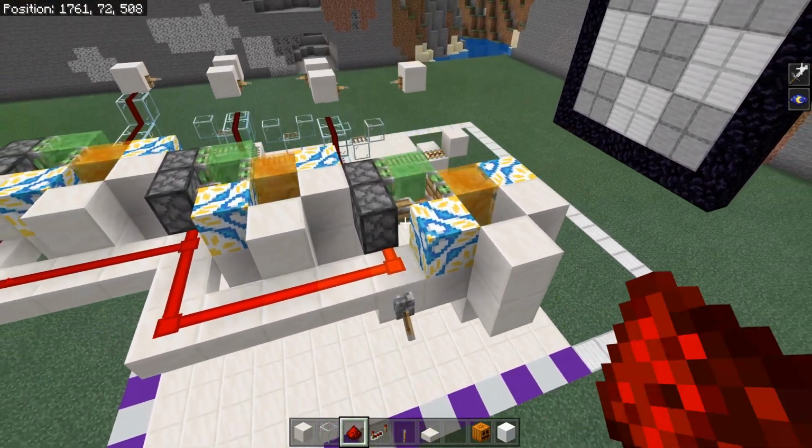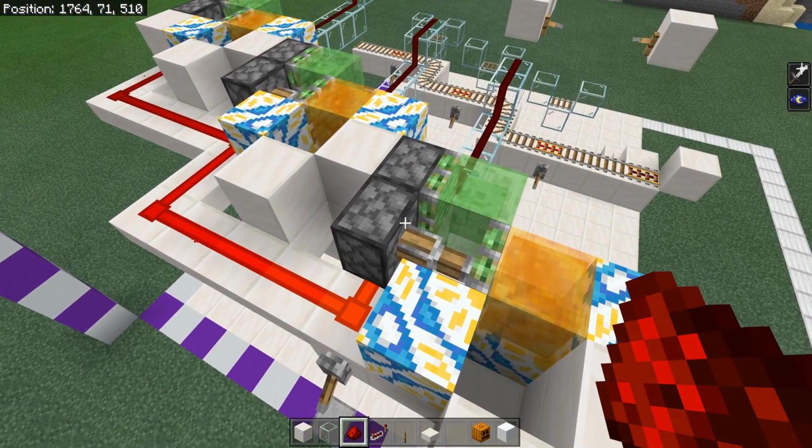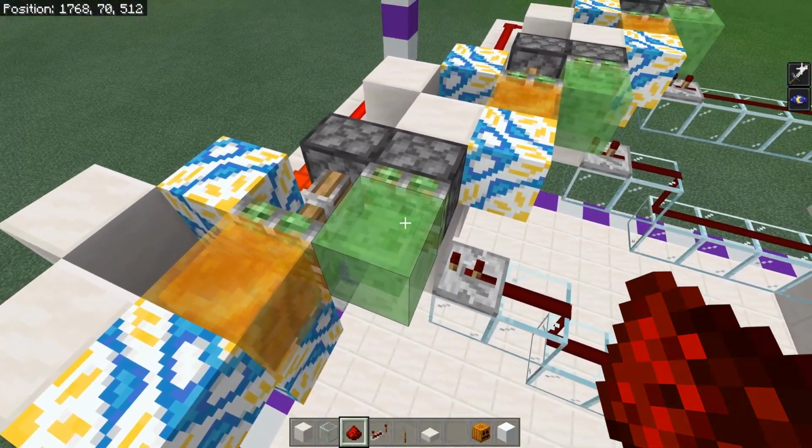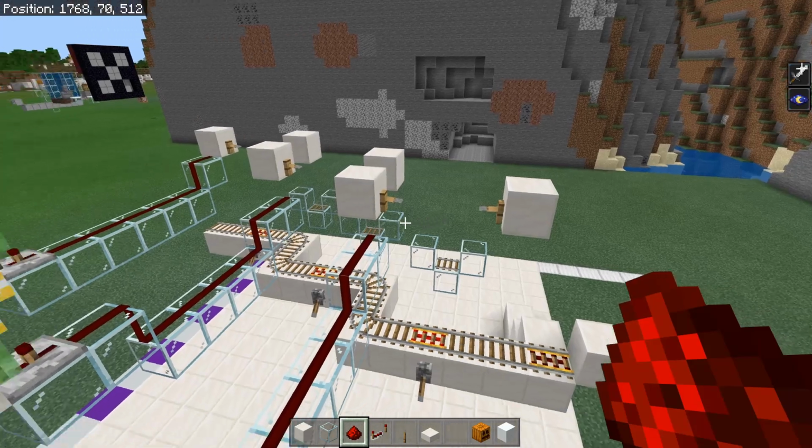Go ahead and flick that lever and that should extend all of your honey pistons. You only want it to extend these ones. These slime pistons are completely independent from the on switch as those are powered by your tripwire hooks.